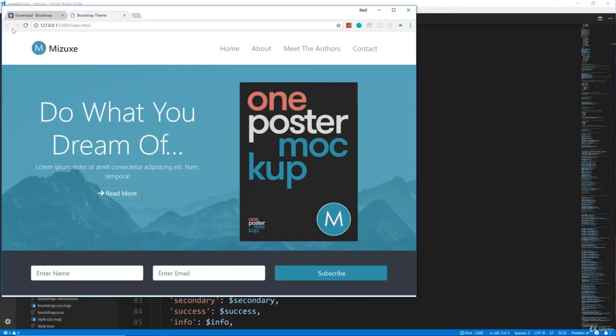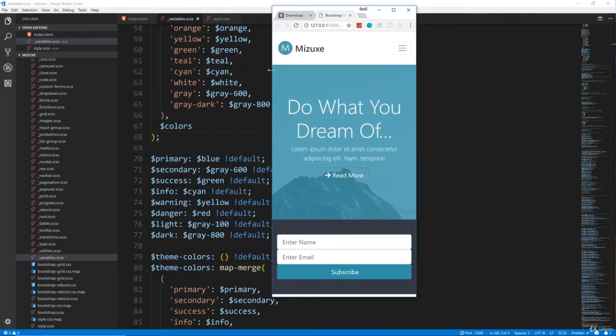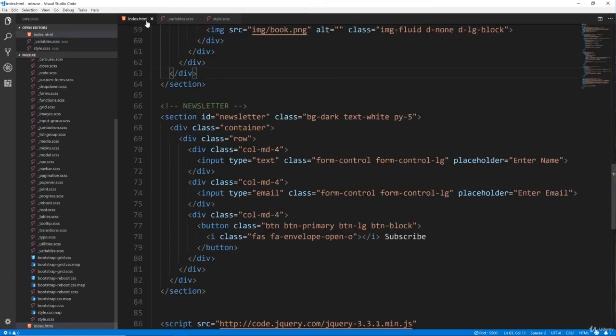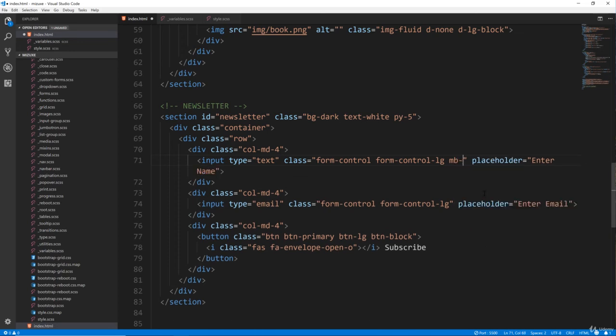Now, one more thing I want to do here is if we make this really small, you can see that there's no spacing in between these. So what I'm going to do is add a custom class to the inputs here. So right here in class, I'm going to add mb-resp. What it stands for is margin bottom responsive. So on responsive or mobile views, I want this to have a margin bottom. This is not a Bootstrap class. We're going to add the CSS for this. So we're going to add it to this one as well.